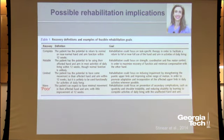So Mary Alice Saltao da Silva is actually doing this now. In fact, as I was walking over here, the IRB approval letter came through. So that was great. She's going into Emory Hospital and Grady, and we're going to evaluate these individuals to see if using TMS can improve our ability to predict where an individual is going to be in 3-6 months after their stroke. Because again, these assessments are taken very early.